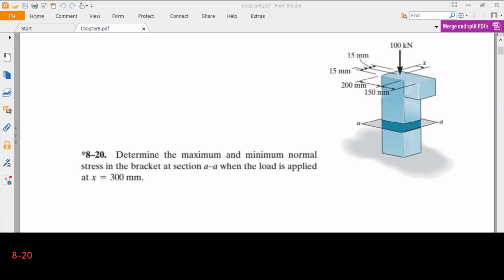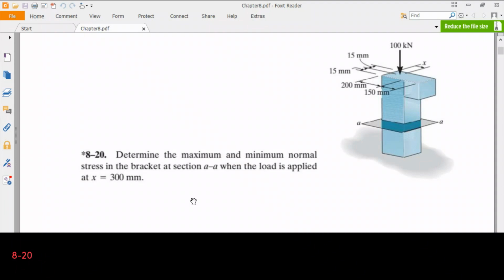So there are problems in which we see more than one effect together. In many designs this is the case, so what we do is we analyze each type of loading, axial loading, bending, independently, and then sum up their effects, since we can apply the principle of superposition. So this is what we are going to do. We will have a better understanding after we solve some problems.